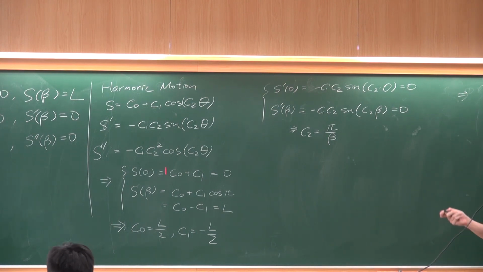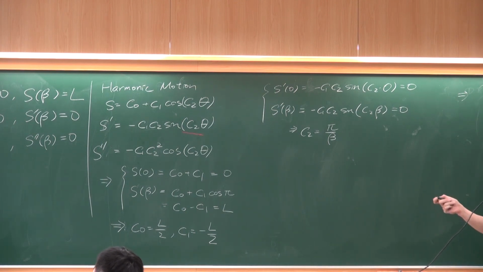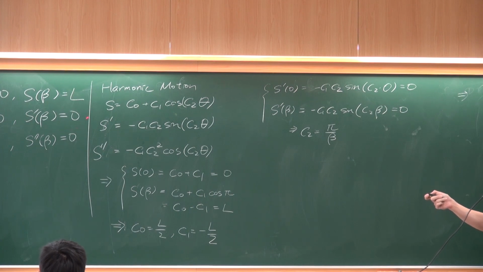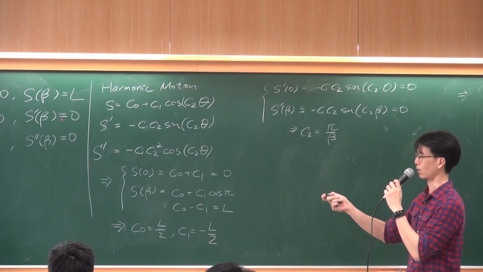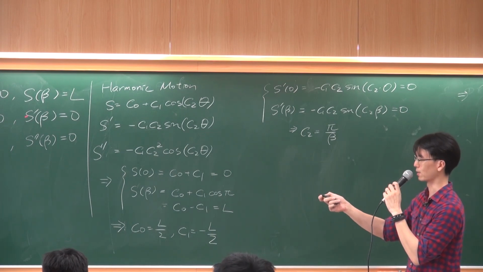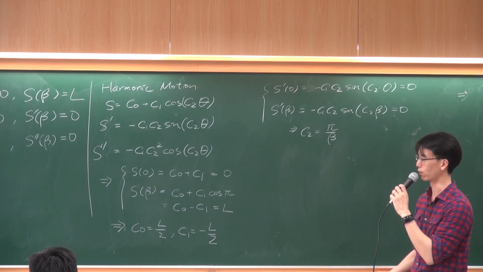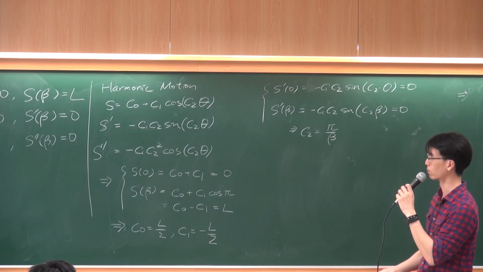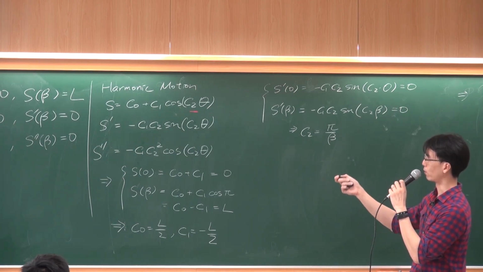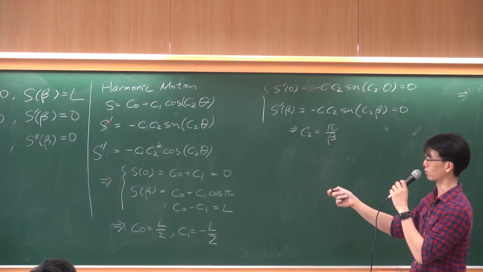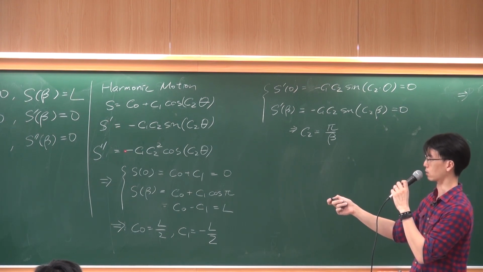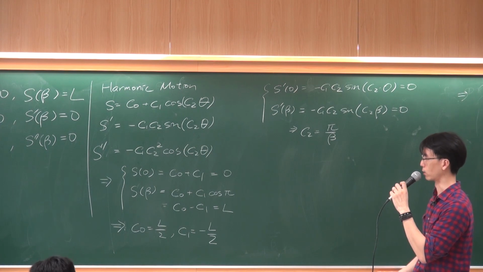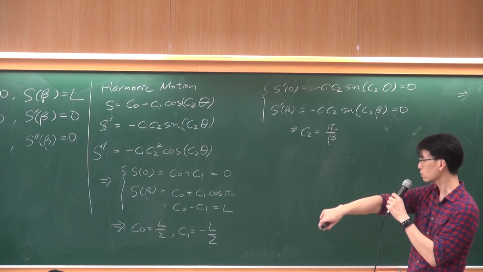Okay, so let's take a look at the first 4 conditions. We take a look at the first 4 first, to see if these 4 can be satisfied, then we'll go further to see the acceleration. So there's the general form of harmonic motion, and you do the differentiation over theta, you get this one, and you do it again, you will get the acceleration.